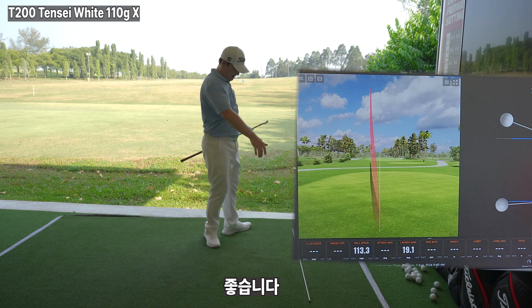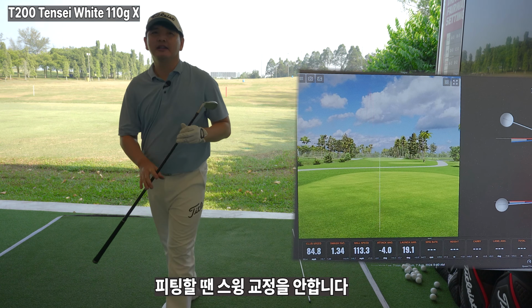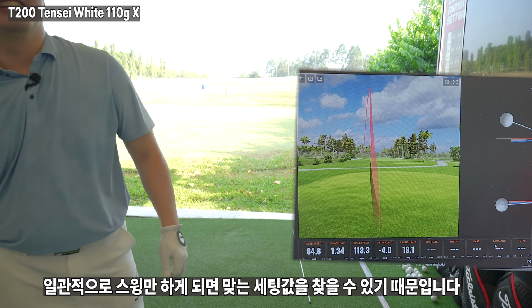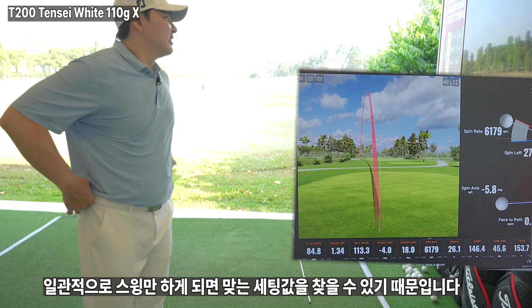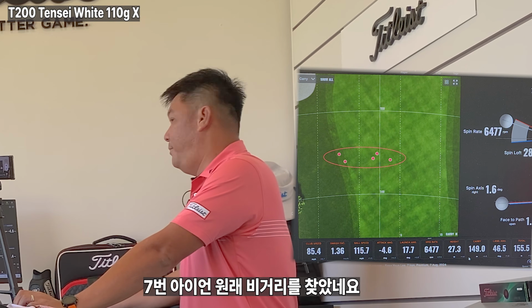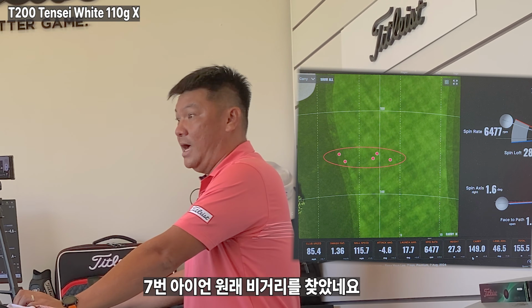Nice. So for us at fitting, we try not to play with your swing, and there's nothing wrong with your swing. That's how you swing it, which is good. It's consistent, so there's a little bit of predictability. That's your dispersion right there. And the strike's pretty good. And we're back to where your Mizuno Pros are giving you.